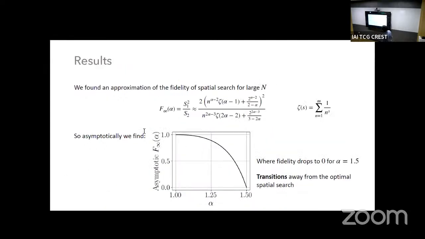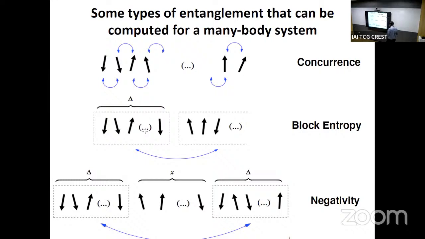And then this is what we find, that the fidelity of really being able to do the search in this root n time falls off, and at alpha equal to 1.5, it goes to 0. So before this 1.5, at alpha going to infinity, we know it doesn't work. We didn't go into the 0 to 1 regime. It's a bit difficult there. Alpha equal to 0 is infinite. So spin chains falling faster are no good.